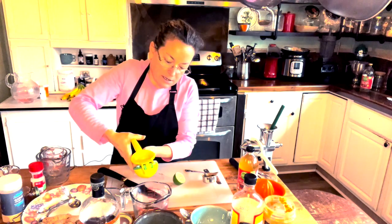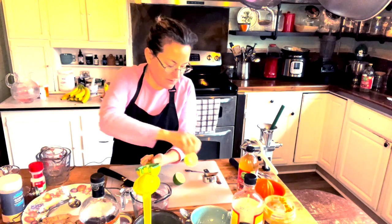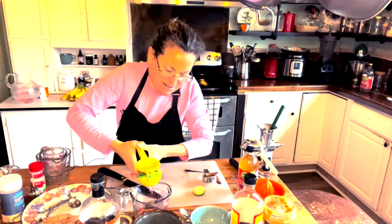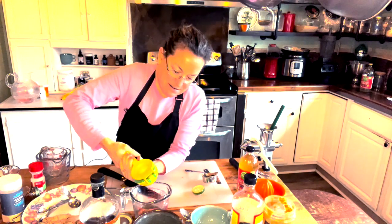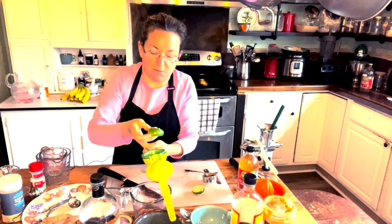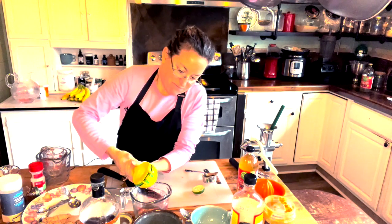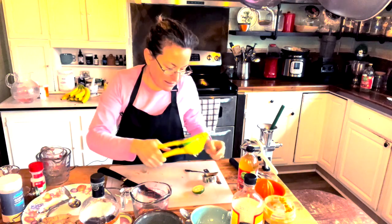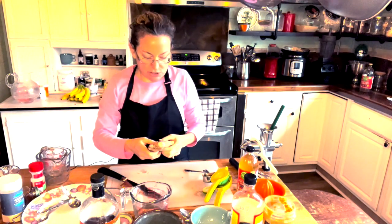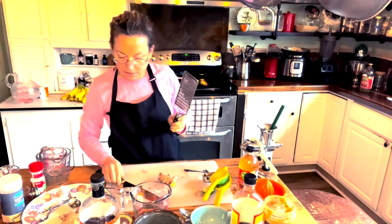I'm going to put a whole lime in there. Okay. Squeeze it. Can you tell it's hard? And I'm going to squeeze it one more time just to get all the lime juice out of there and put it in the other section. You can tell I'm squeezing hard. It's coming out the end. All right. Then I want about 1 inch of ginger. I'm going to just break this off. It's already washed. And I have this little grater right here.